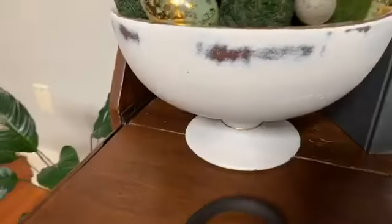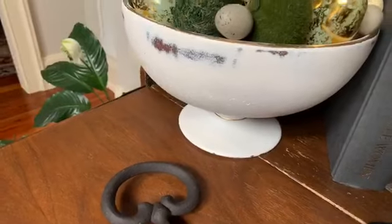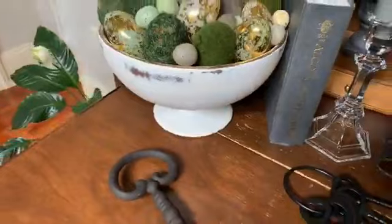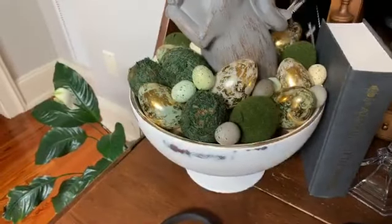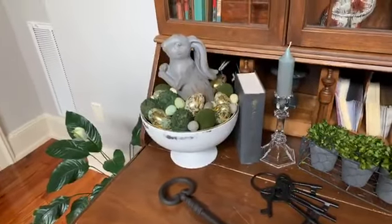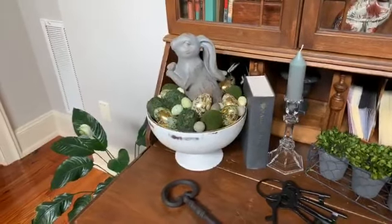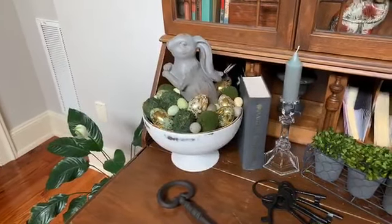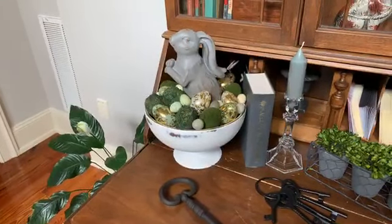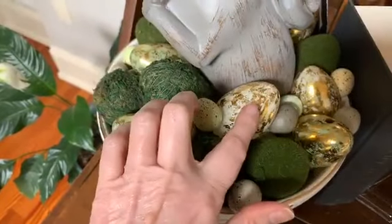One comment I noticed on the blog yesterday said that look right there made it look like it had a bit of a cement texture. So I just love the way it turned out. To come up with the idea for this thrift store post, I took my bowl before I painted it to Hobby Lobby with me. I do this frequently if the piece is not too big and obtrusive. I walked around to get some ideas. I was in the Easter section and I saw these plastic eggs.